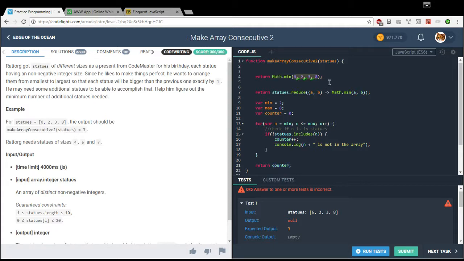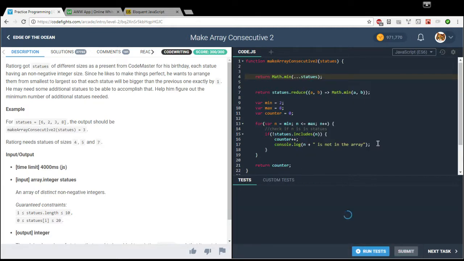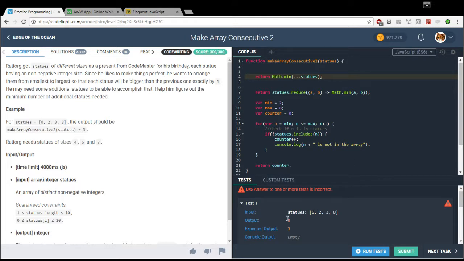Well, it turns out there's a really handy built-in in JavaScript. It's called the spread operator. Instead of just putting in statues like this, because remember, when we ran that, it gave us the null, we're going to spread it out. We're going to take every element of the array and use each one of those as an argument. The way we'll do that is by putting in a dot, dot, dot before it. So now when I run this, I should get exactly my 2 over here, the minimum value.